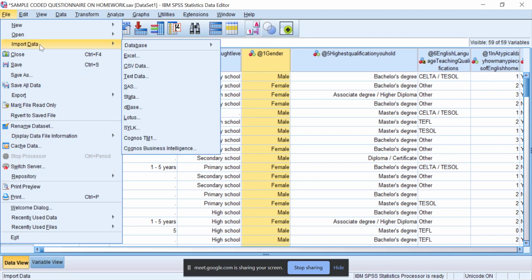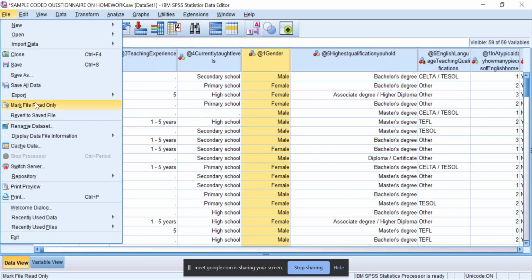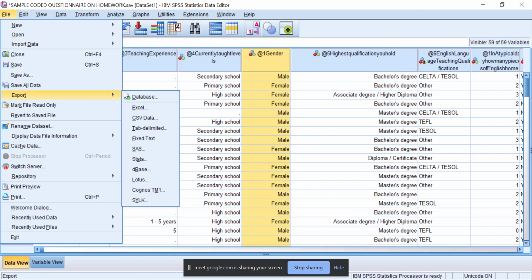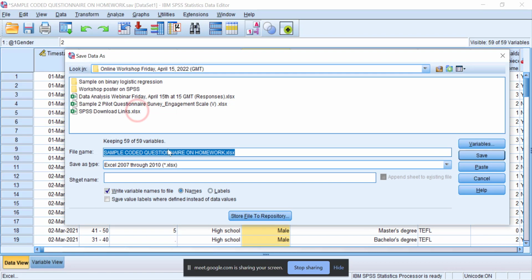I'm just looking for it. So we have import and we have export. This one. I can again do the reverse and export it to Excel like this, and it will tell me whether I want to keep the names or the labels. The difference between the names and the labels is as follows. For names, you should not allow any spaces, whereas labels are the ones that you can alter, because this is like a programming language. The programming language does not tolerate spaces and other weird symbols.